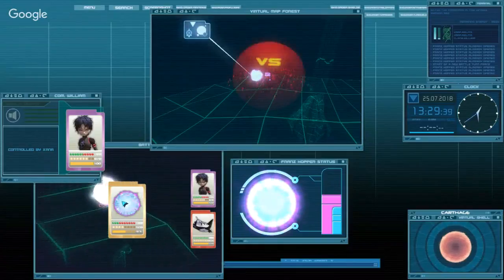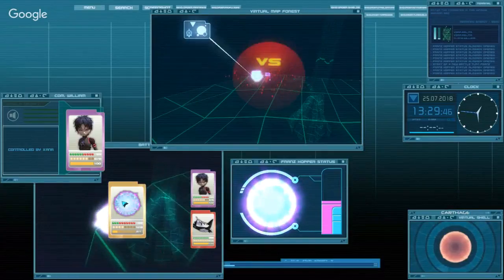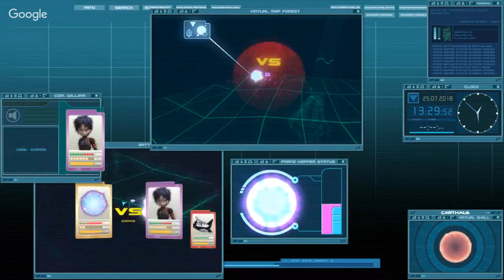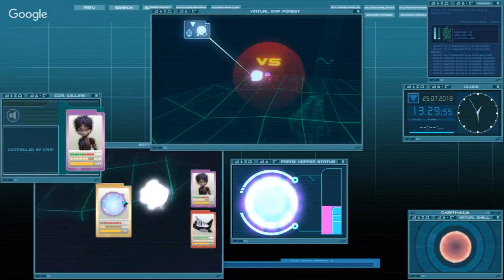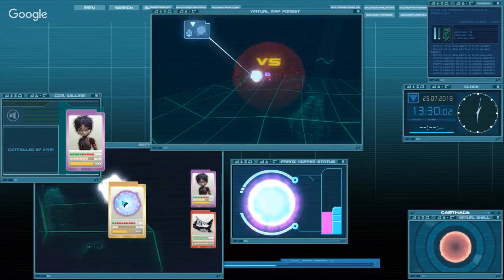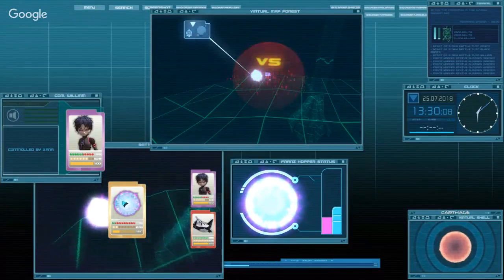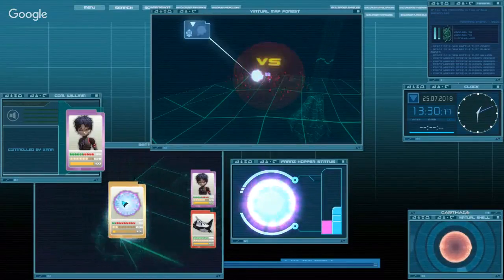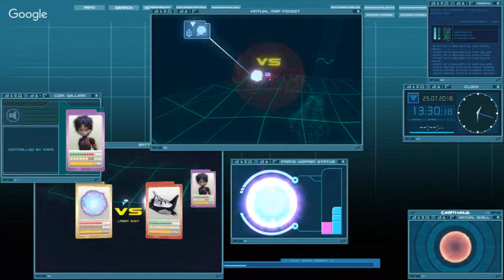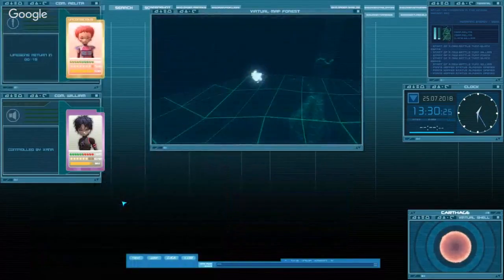And Franz Hopper's almost dead. Oh, come on. Weak. Only did half damage. It's ridiculous. Black Mantis aren't strong at all. There we go. That's it. Now Franz Hopper is dead. That's fine and dandy.